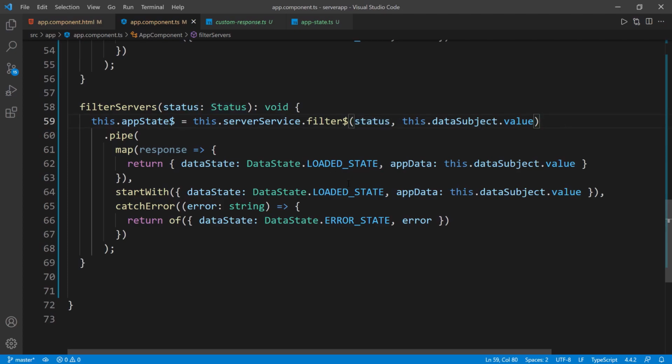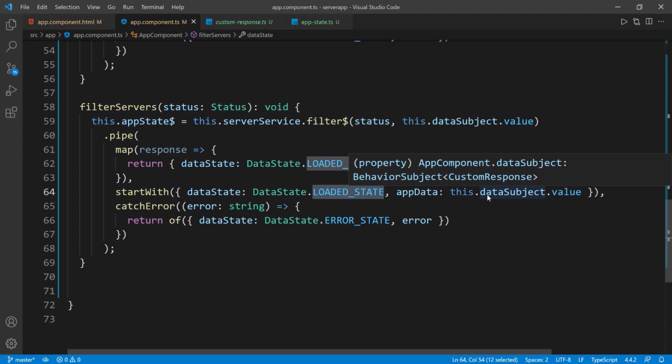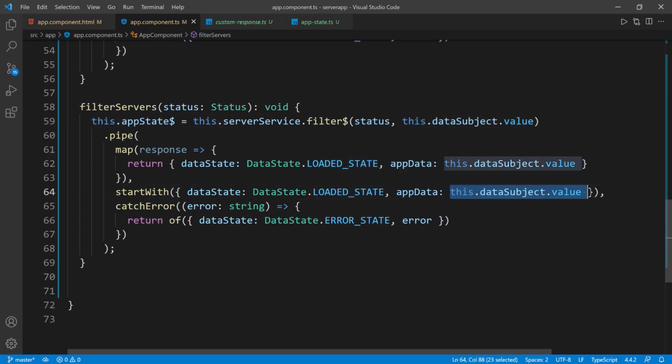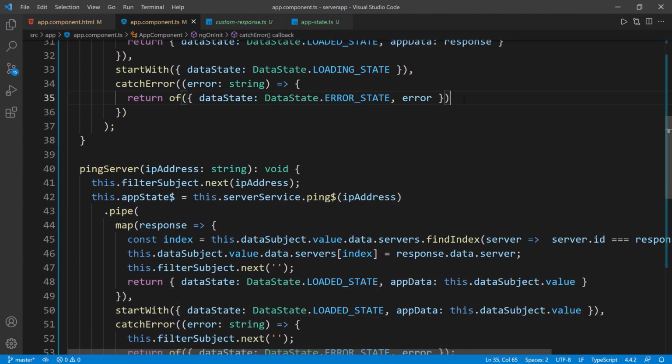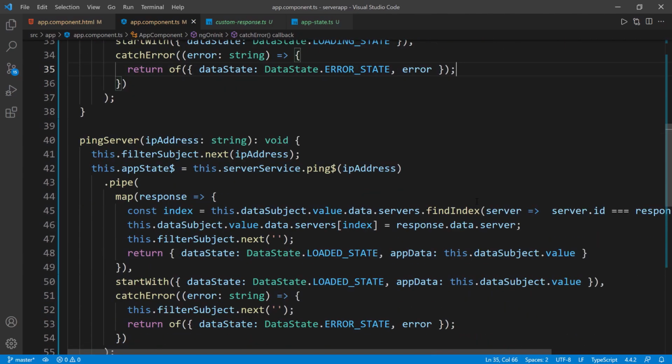And again, the data is loaded, so we're still in loaded state, and we're keeping the current UI the way it is. So we're not changing this data at all. So we're giving it the same data. So this is going to stay. The error, of course, this is going to be the same. And we can put a semicolon here just to end this line. This is not required, but I'm a Java developer, so I like my semicolons.